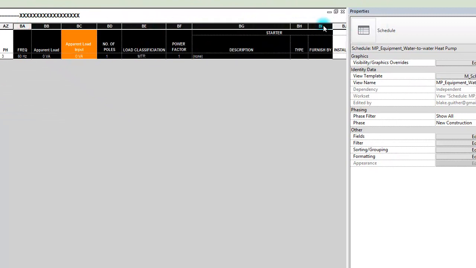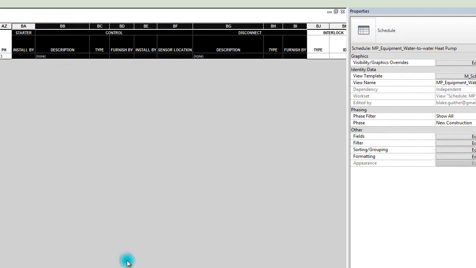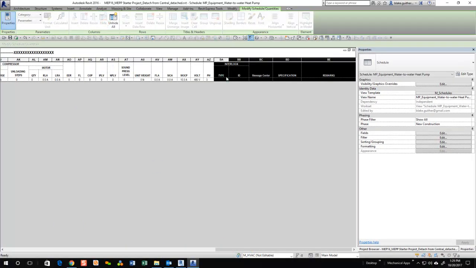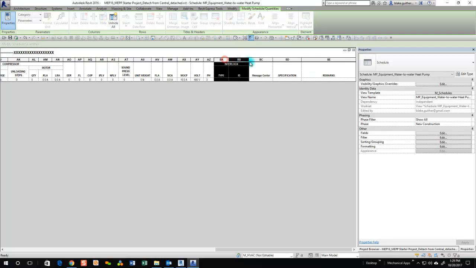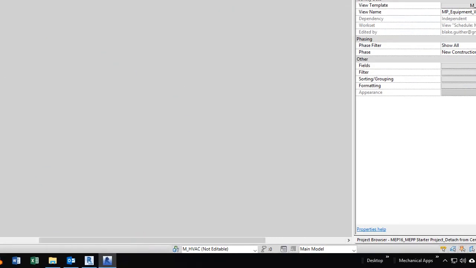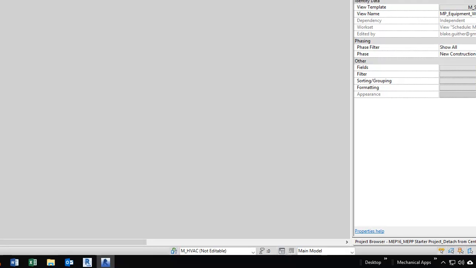And the rest of this can be hidden. There's not going to be any interlock, so we'll hide that. And then you're just left with giving it a name. And I'm typing where we can't see it, but water to water heat pump schedule. And let's place it and take a look.